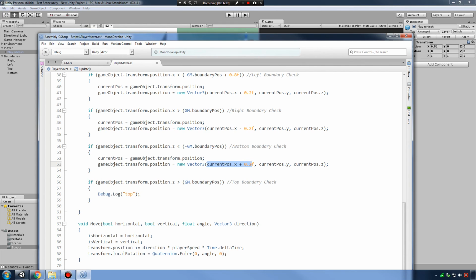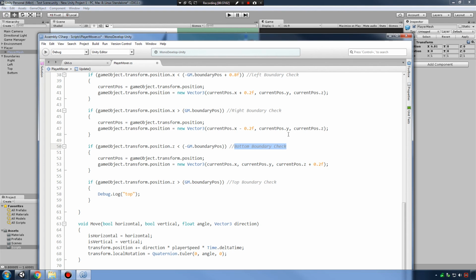And then instead of X, we're not going to add 0.2 to the X. We're going to, let's see, what is this, my bottom boundary? We're going to add 0.2 in the Z position because now this is my bottom boundary check.